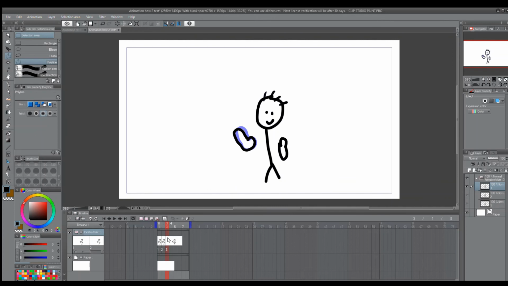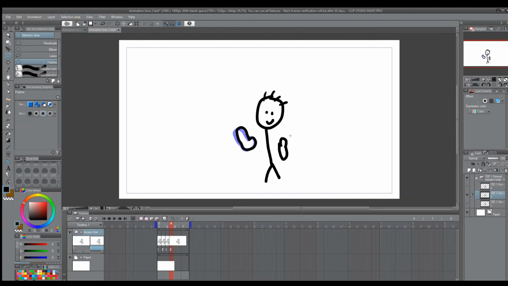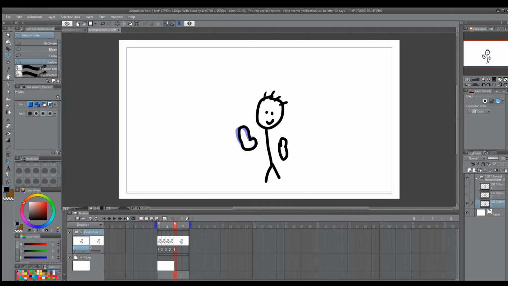And then, for extra fun, which I'm going to do, if you want to go back to, let's say, number 2 that we had back here, because my guy's just going to be waving a little bit, if I want to go back and forth without redrawing it, I can easily just go back to specify cells and say number 2, and boom, number 2 is right there, and then we can say number 1. And then we just continue to do that if you wanted that for your hand animation.